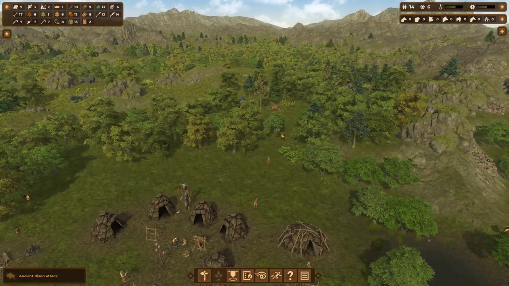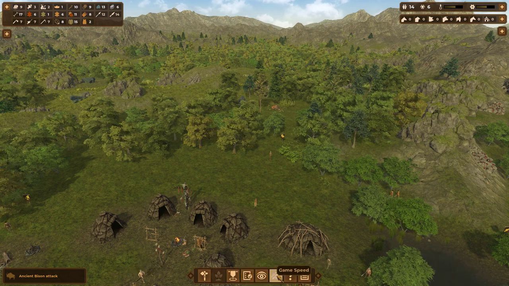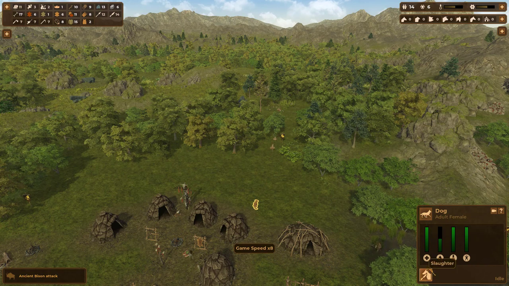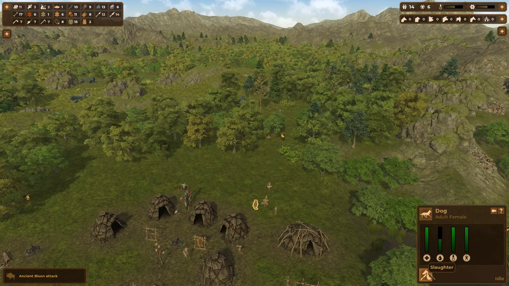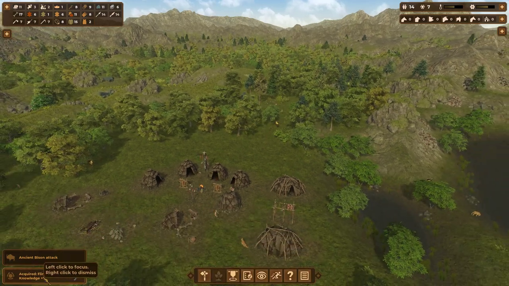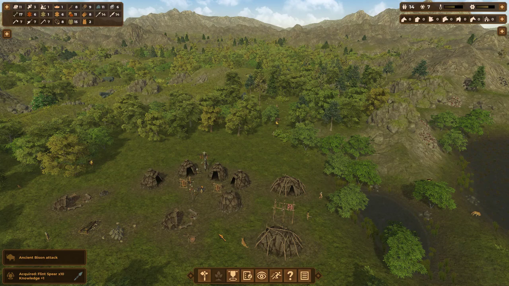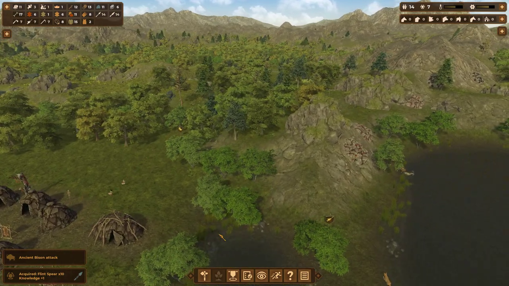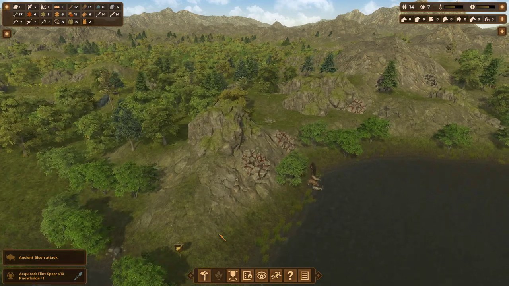Hoping. And the only other thing that I've found is I can slaughter my pet dogs. Yes. The only reason you'd do that, here you go, 10 of flint spears, 1 knowledge point, that's good. Yeah, the only reason you'd do that is if you are extremely desperate for food. I'm not that desperate just yet.